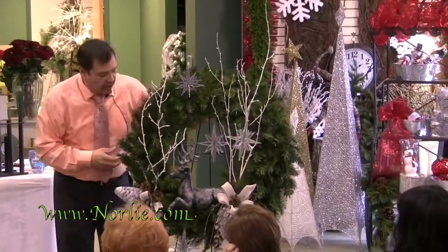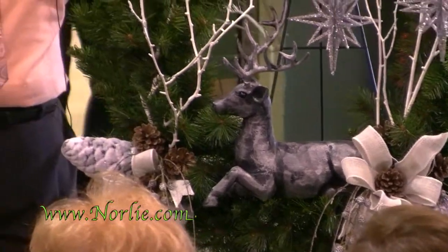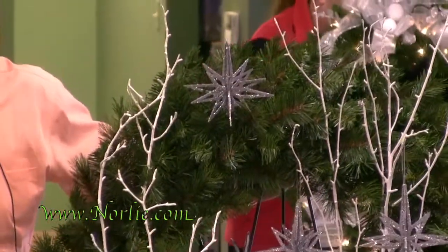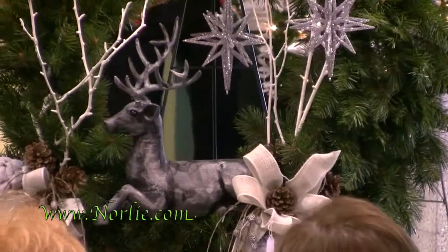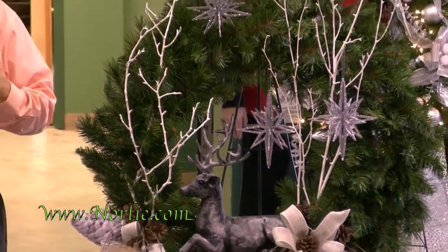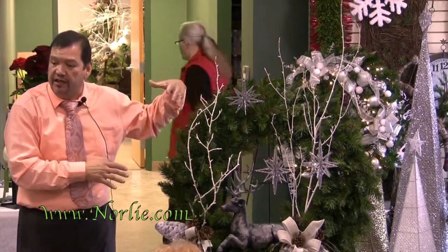Isn't that great? What we're seeing though, and obviously you're seeing it here, we have the sisal foxes in gray and white. We have the owls. What else do we have over there? Hedgehogs. I really like the hedgehogs. I think they're the cutest of them all. And we also have some deer. So what we're seeing is a trend to put some more of those figurines into our design work and into the home for the holidays again.